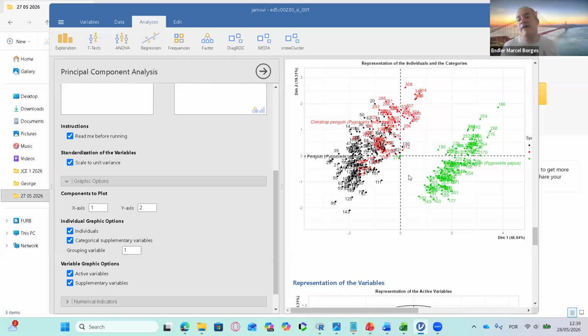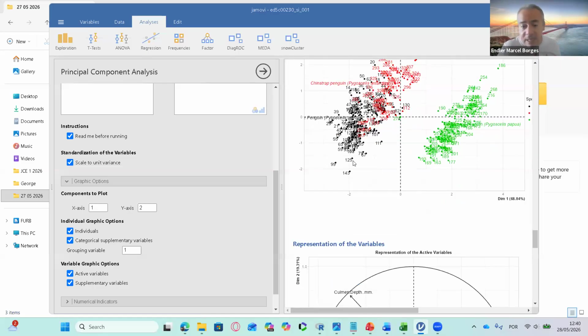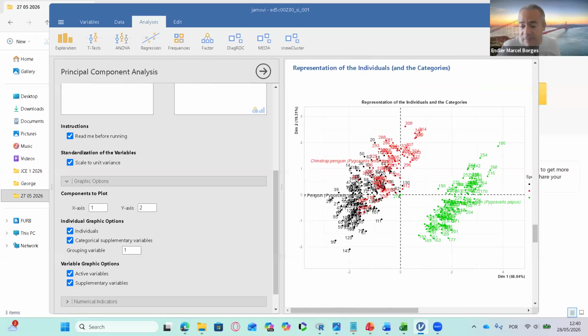So if I have data that has 10, 20, 100 variables, I will combine these variables into just two new variables, and I will project my samples through these new variables. Of course, if I am merging several variables to have just two, I will lose information. This is what we can find here.